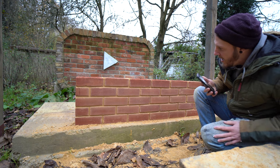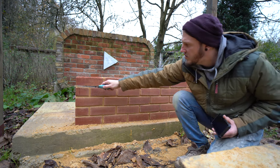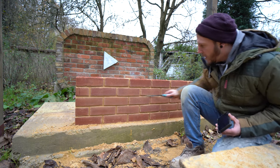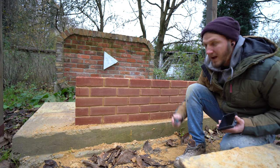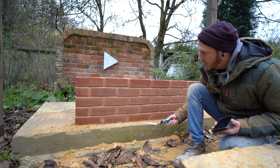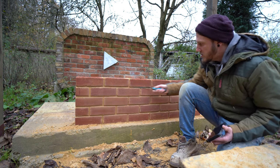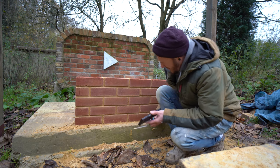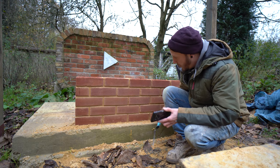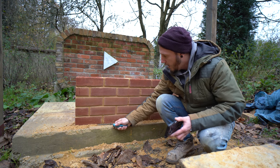And it looks identical! There are a few little brushstrokes on this side, but if you wanted you could just do a very quick once-over after brushing - and how long did that take? Three or four seconds. So on top of that, I would say boys and girls - those of you who said to do it that way, you're onto a winner there!